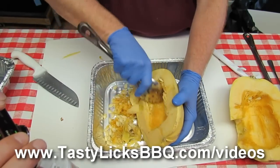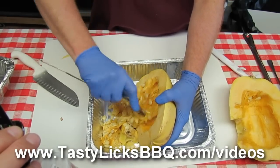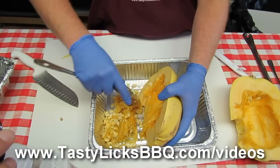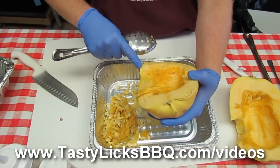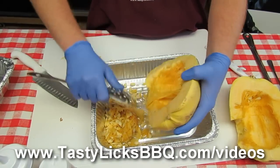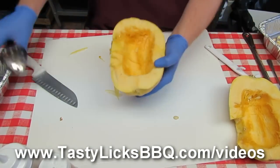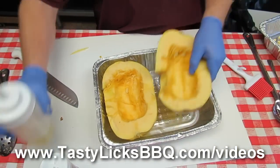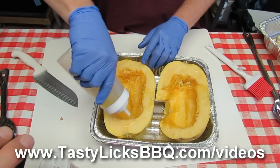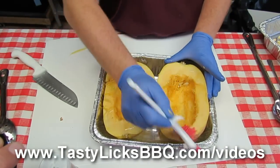Now let's get the seeds out of the other piece. That's all you got to do. You can use a spoon — you can use your teeth if you really want to. That'd be kind of primal. Now normally we don't have this indentation here, but I cut it a little weird. But it don't matter. Those are part of your spaghetti, so we'll leave them. Now we're going to get another pan. We take our extra virgin olive oil and we spray some on each one, and then we brush it. We got rid of that seed there. Then we brush it with our sauce brush like this.